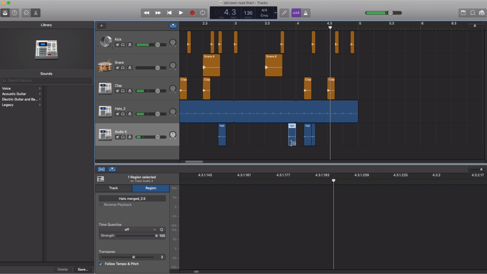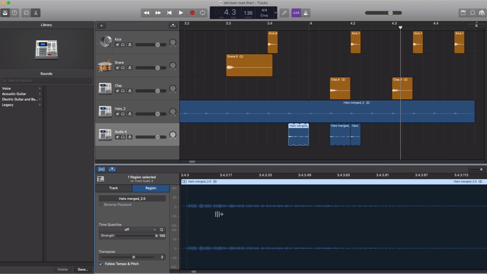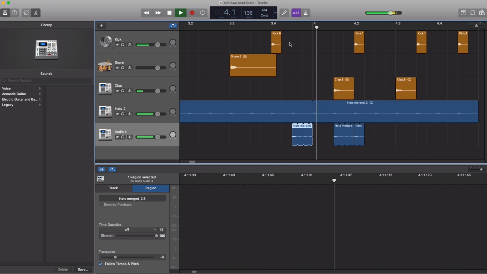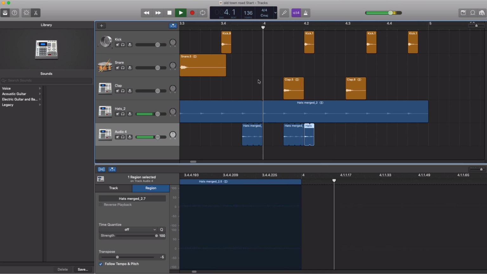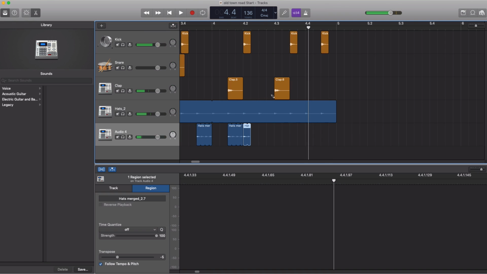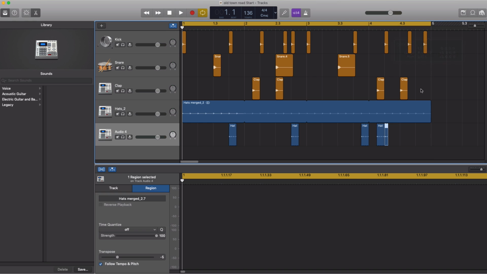What we're going to do is for these, let's double click the region. So I'm going to zoom in a little bit and double click this, and let's transpose this particular highlighted fill down. So let's go down 6 semitones. Let's play that. And we'll do the same thing here. Maybe about 4 for that one. And we can go back down to 6 or 5. Let's see what that does. Cool. So that gives us our nice little hi-hat fills that are going on. And we'll go ahead and loop those bars.